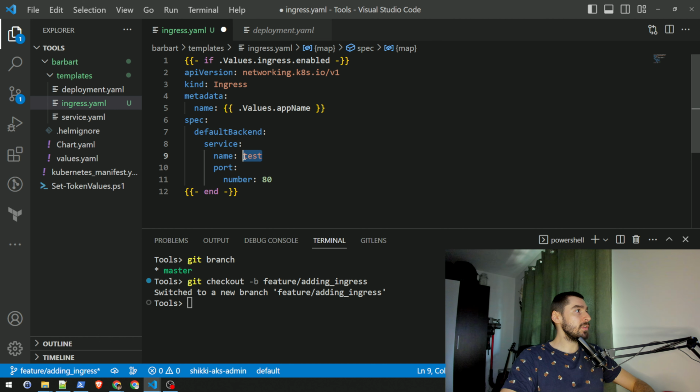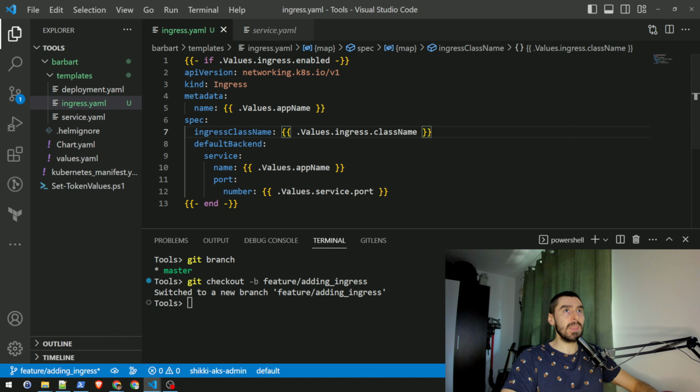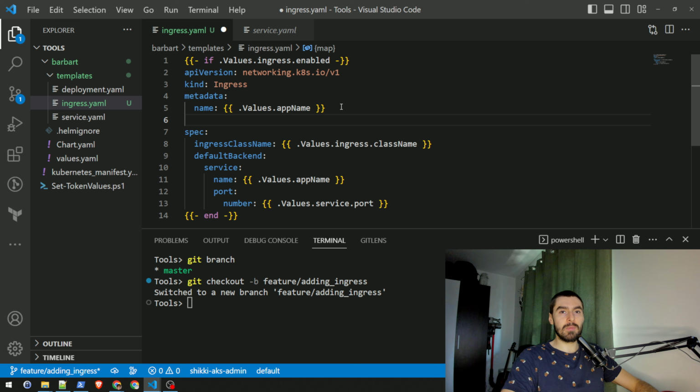Now the ingress needs one more object which isn't declared there, but it's basically the ingress class name. So basically what ingress controller will take care of our ingress object. And we also need some annotations here because we want to implement some fancy logic in the future. So we will need annotations. And in order to do that, I will actually want to inject those annotations from the values.yaml file. So what we're going to do is, let's write this logic together.